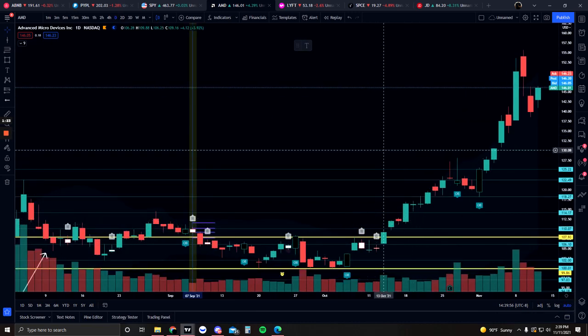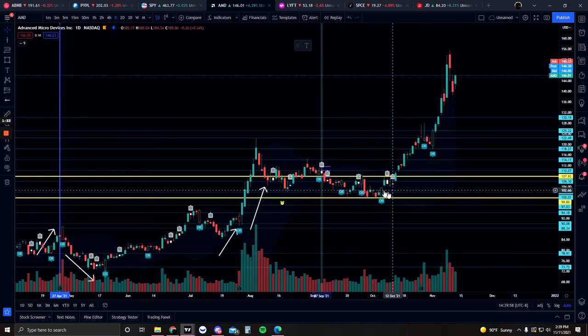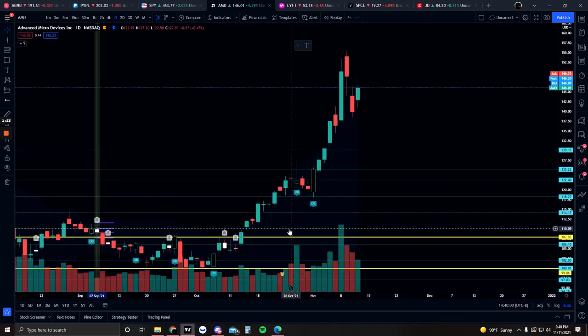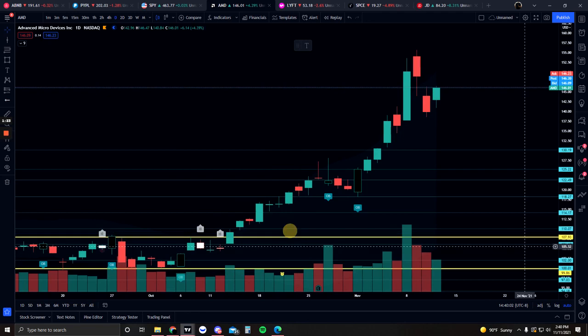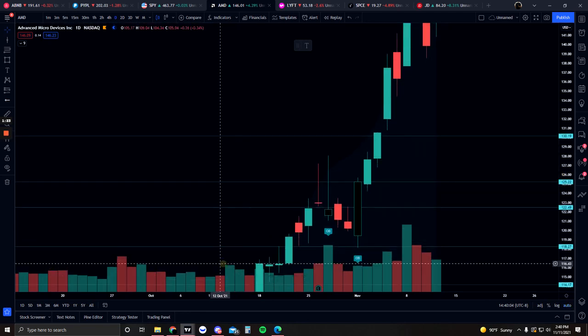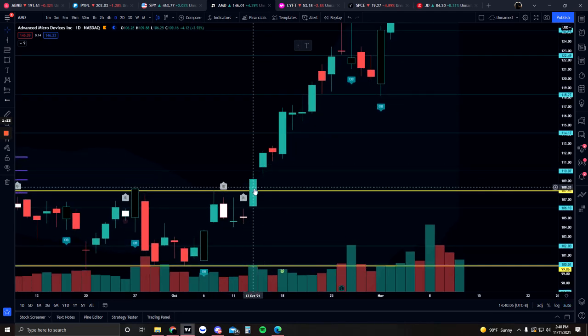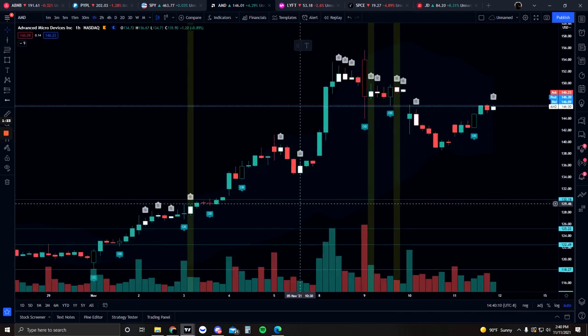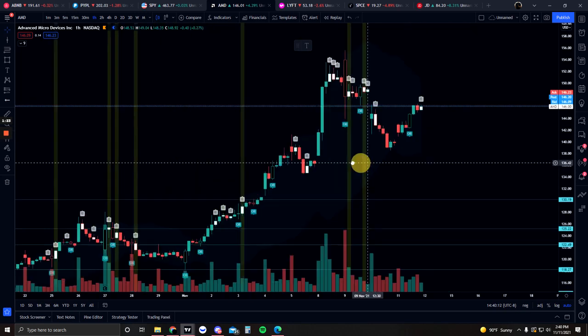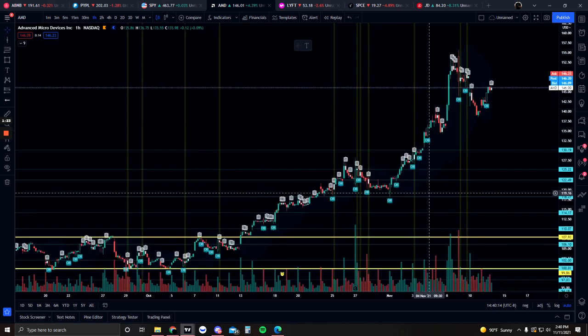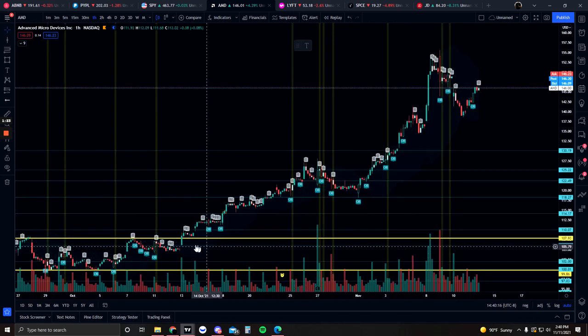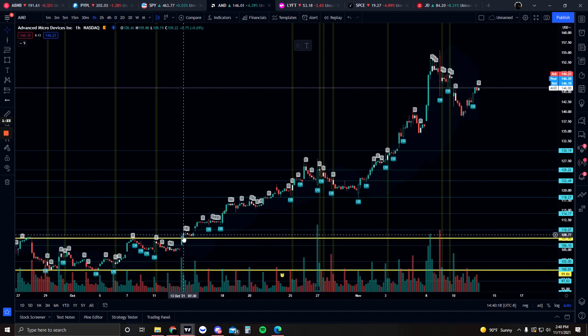Where is it? Oh, man. I think this was the inside bar here. A daily close right here would be nice. If you want a more laser-like entry, you can go down to the 1 hour and get a good 1 hour close. But understand that the smaller the time frame you come in, the more chance it has to come back under. Here, when that 1 hour candle broke, you would have had the alert. You could wait for the next candle to close above, so it doesn't just wick down right there.